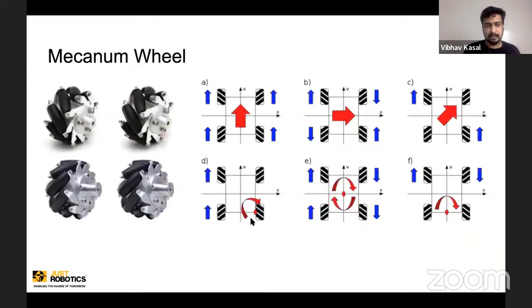Here with the mecanum wheels, it needs to have at least 4 wheels, because each of these wheels is not simply kept. It is the same configuration as how you get a quad rotor or a drone setup. It has got the same wheel, but it is flipped about 2 axes. So if you're considering this as a mirror plane, this wheel is flipped, and if you're considering this plane, this wheel is flipped. So there are 4 wheels, but in this kind of formation. This format is very important.